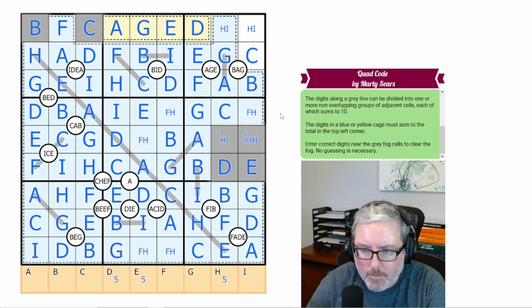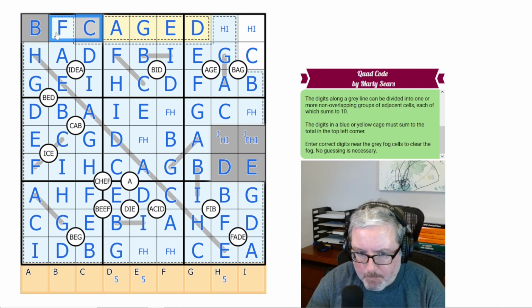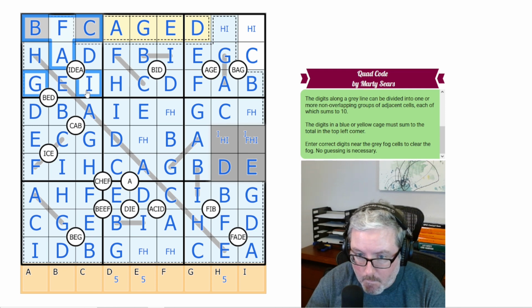So how do I figure out what the heck these letters correlate to digit-wise? We know CF equals 10. We know AG equals 10. We know BI equals 10. We don't know anything about HE or D, except that one of the pairs equals 10, and the other one's a 5.